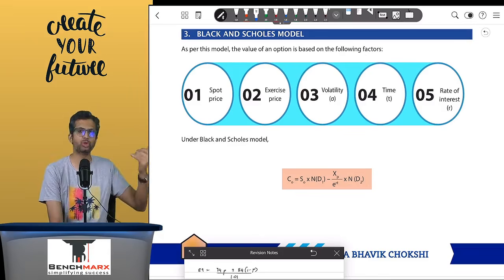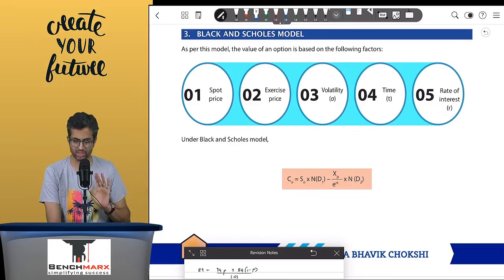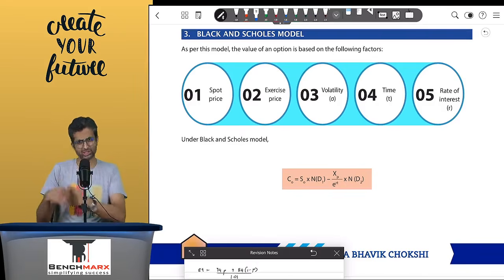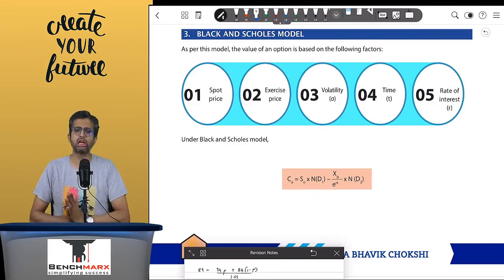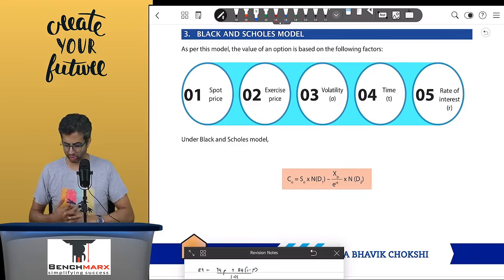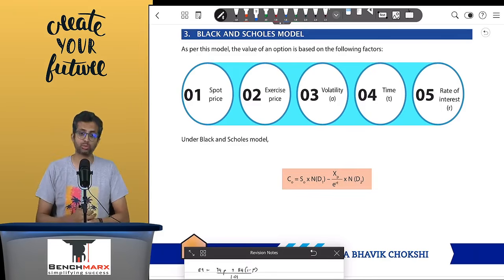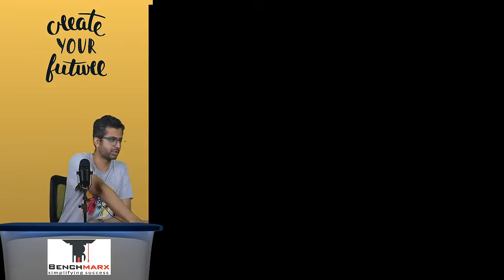But that does not mean you leave it, because if it comes, it will be a direct question, and as a result, if a Black Scholes question does end up invariably landing up in your exam, just remember the formula, apply a few steps sequentially, and you should be good to go with Black Scholes model. Practically, this is one of the most important models from a practical standpoint.